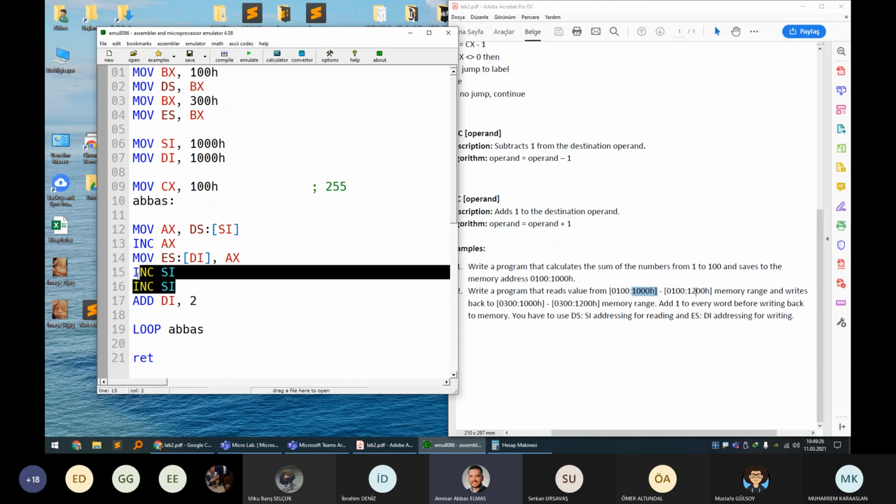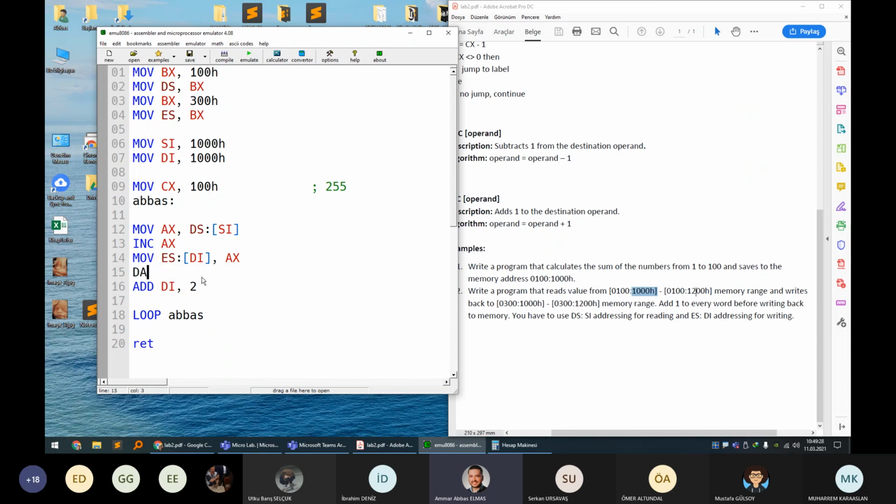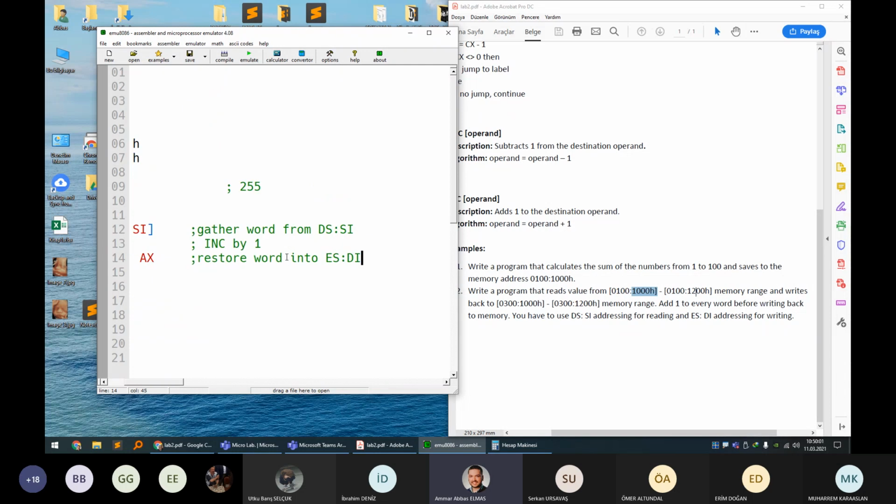Let me show it in a more official way: we gather a word value from data segment source index, add 1, and restore the word into extra segment destination index.